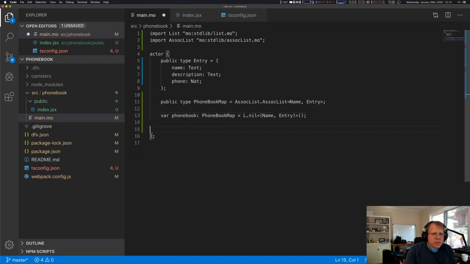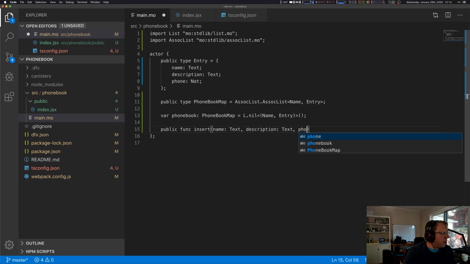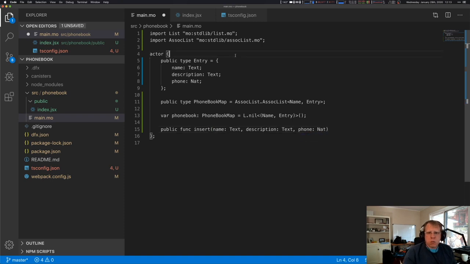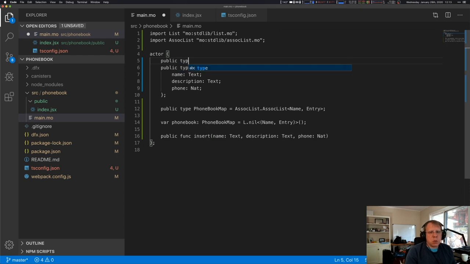Now, instead of greet, we're going to do a public function insert. And we're going to take a name, text, a description, text, and a phone, Nat. We should probably be better than this. We can be better developers than this.